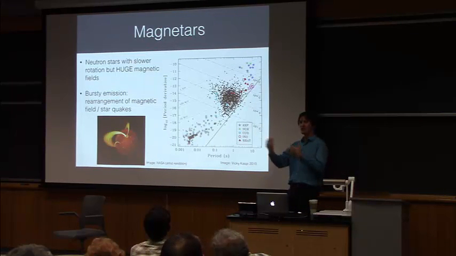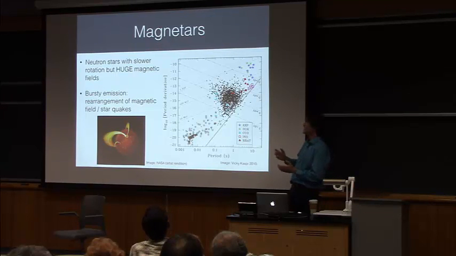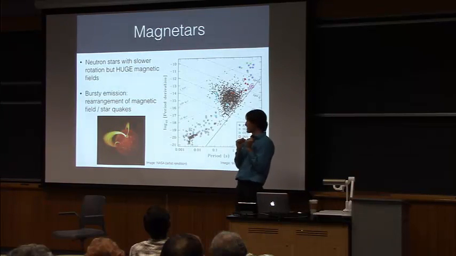It's a point at which just how magnetic fields actually interact with matter is not extremely well constrained. So we can actually learn about extreme magnetic fields by studying those objects, which are called magnetars. And magnetars are very unstable objects which continuously rearrange themselves and send you bursts of radiation as the magnetic field changes on the surface of the star.